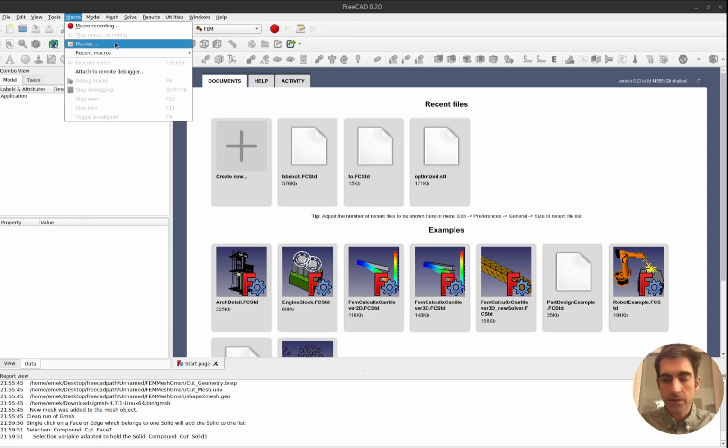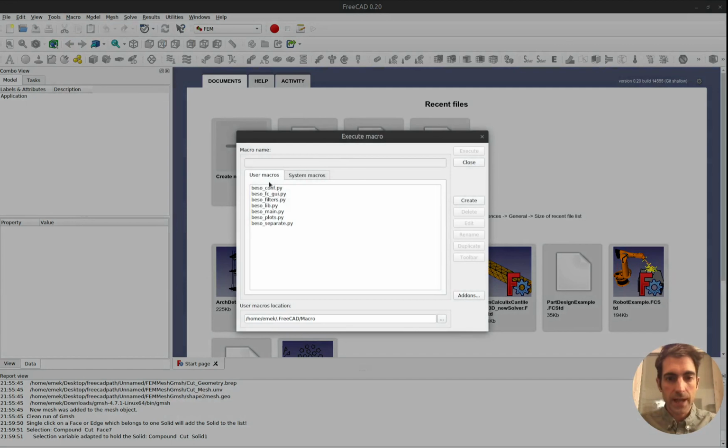Okay, so if I click on that, then you will see here that I have a couple of macros. You can ask me, why do you have that? Because if you do the same, probably you will not see anything at all. There are user macros, and there are also some system macros. These user macros are something like Python files that people are generating. You can download anything that you want and put it into a folder.